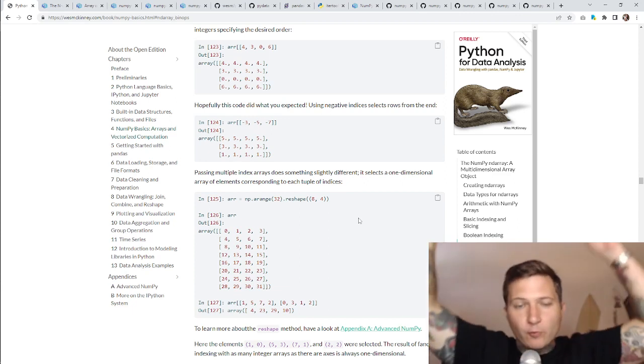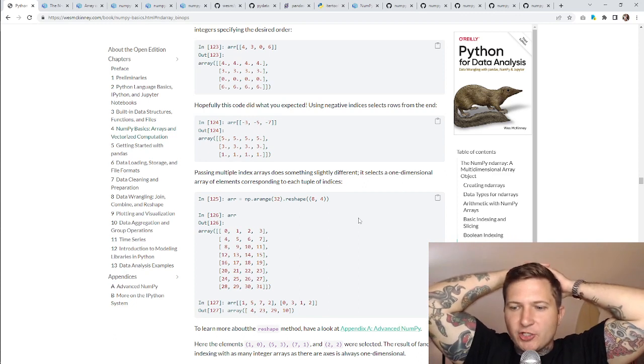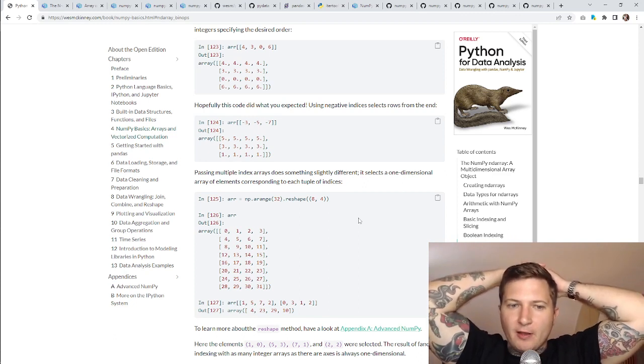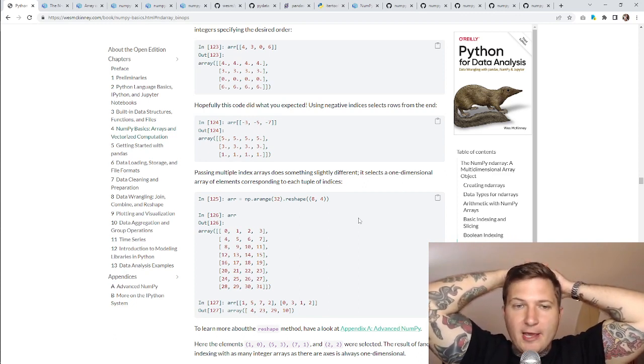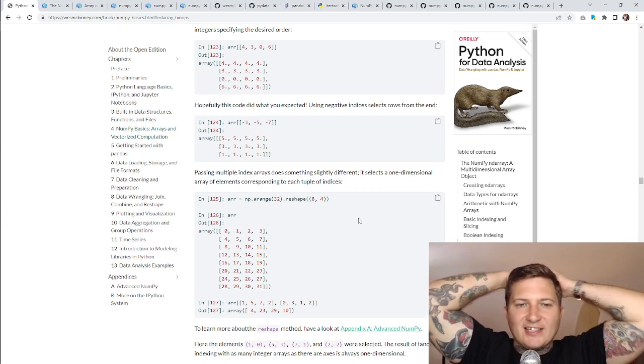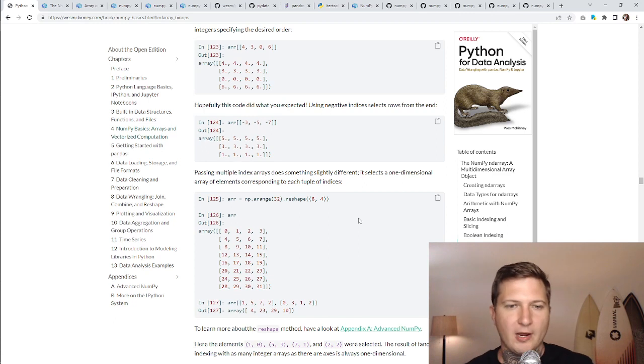I'm really happy that I'm doing this now because this is such a natural extension of what I was learning in APL, which I've talked about a lot, but it really fits in with what I was doing. Okay. Passing multiple index arrays does something slightly different. Good to know.